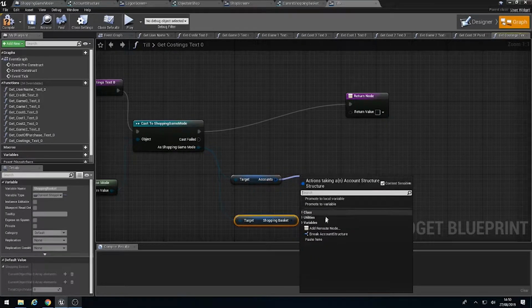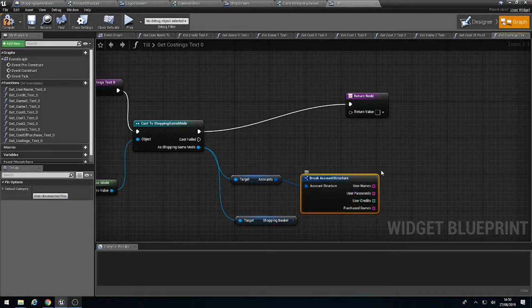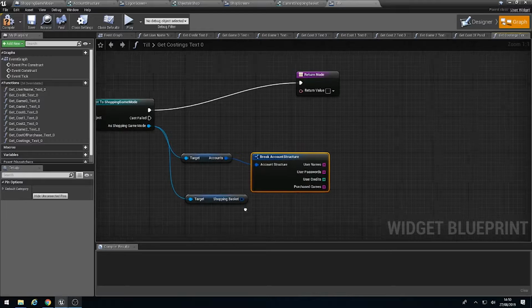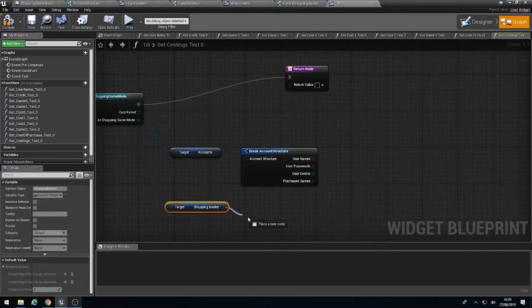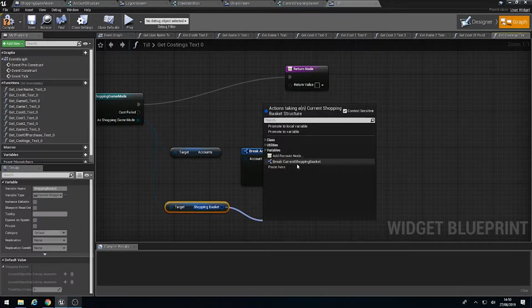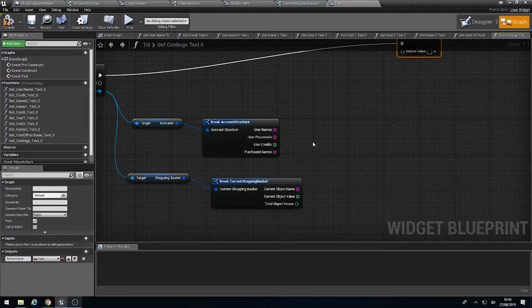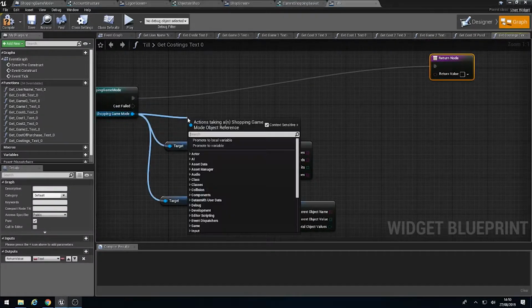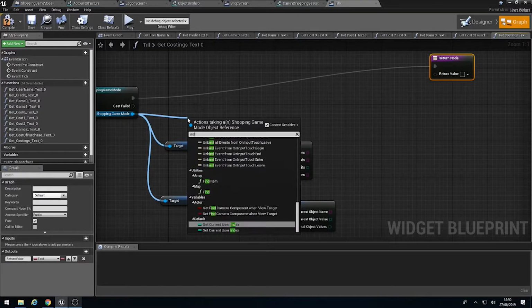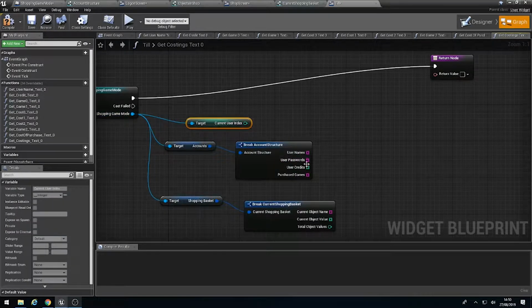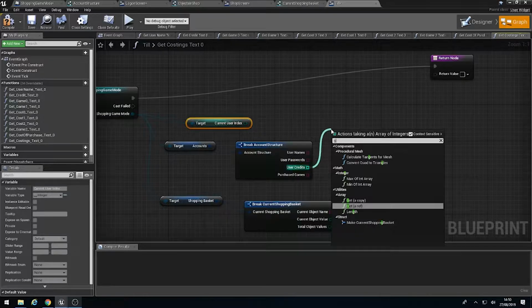In the account we have the user's amount of credits, and in the shopping basket we have the actual total value. So we're going to have to do some interesting maths, and we're going to need the current user index for this one.